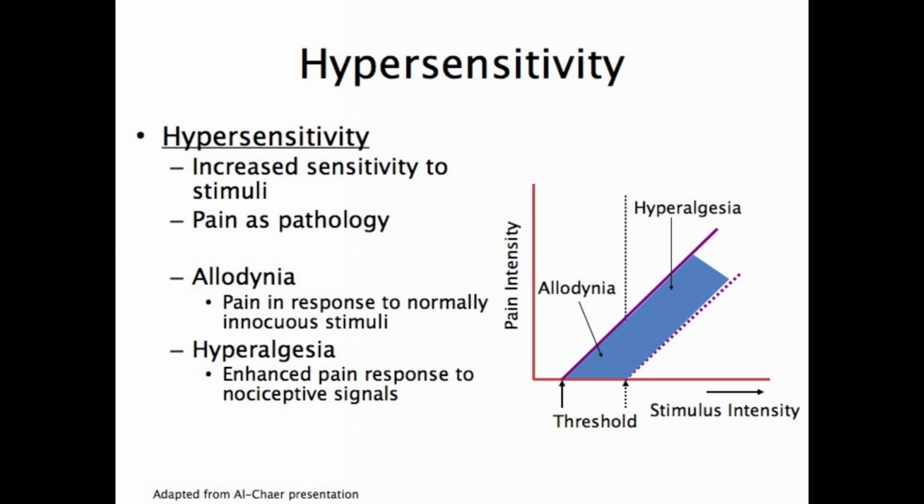And we have a little schematic over here on your right to illustrate what we're talking about. The dotted line represents the pain threshold under normal circumstances. And in the case of inflammation or some sort of pathology, that threshold will decrease, and this would be allodynia. Anything to the right of the threshold, so suprathreshold pain, becomes more painful. That's hyperalgesia, and everything in blue represents hypersensitivity.